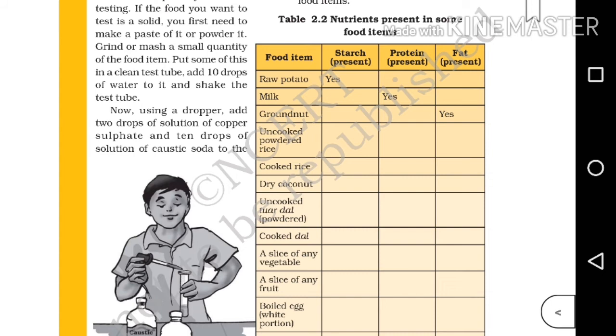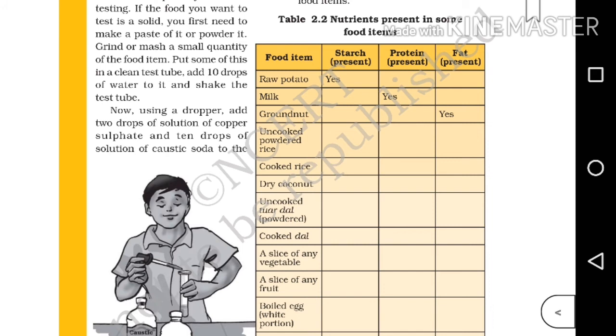Dry coconut does not contain starch and protein, whereas it contains fat. Next one, uncooked tur dal. It does not contain starch and fat. It only contains protein. Next one, cooked dal. It does not contain starch, but it contains protein and fat.